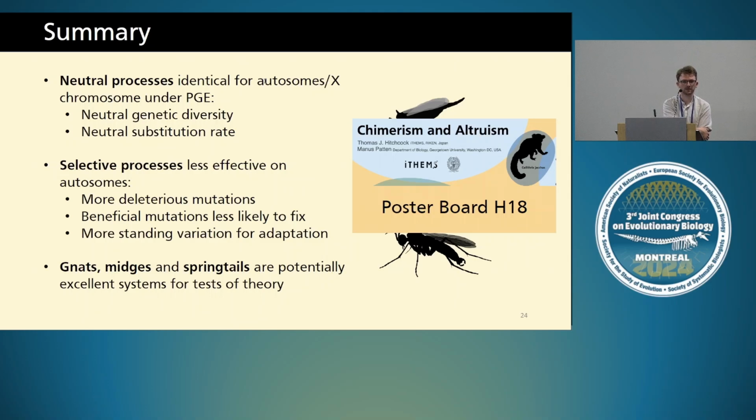So it seems that in males, the whole genome really has less effective selection. So do you expect to see some alleles that are beneficial in females but then deleterious in males? Yeah, I haven't focused here on all the sex-specific components. What if we're considering male-limited expression or female-limited expression?